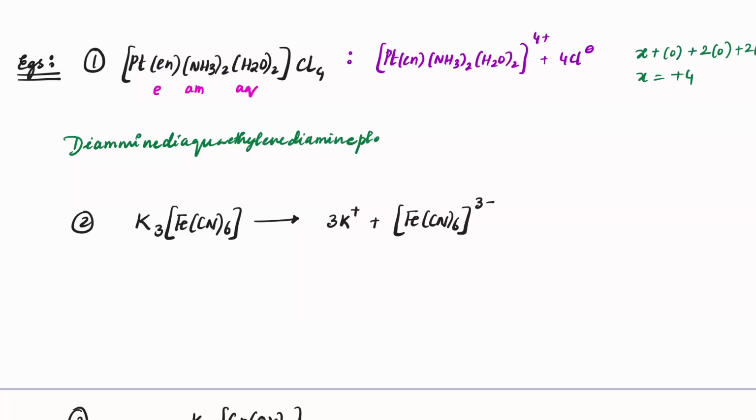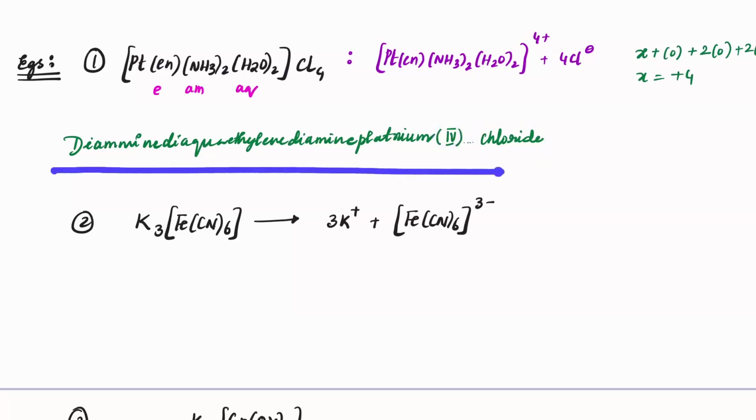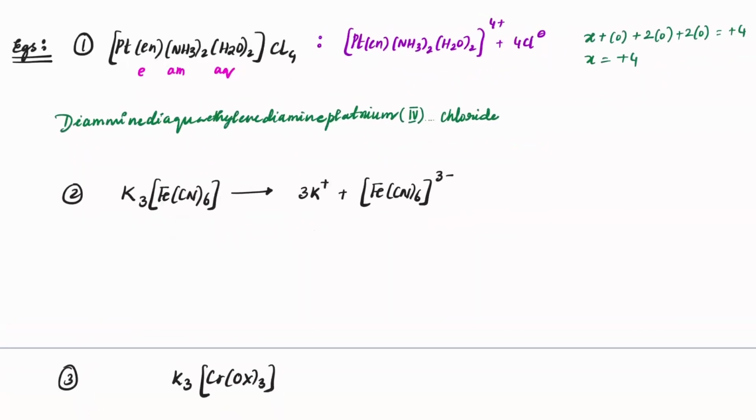Next, we continue with the metal name, which is platinum. Why platinum? Because it is the common name, as it is a positive complex. Then write the oxidation state in brackets with Stock or Roman notation. Then give a space and mention chloride. Do not write it as tetrachloride, because the oxidation state takes care of how many chlorides are outside, so it is never recommended to write that again. So this is the complete name: diamminediaquaethylenediamineplatinum(IV) chloride. I hope all of you have written that. Please check.